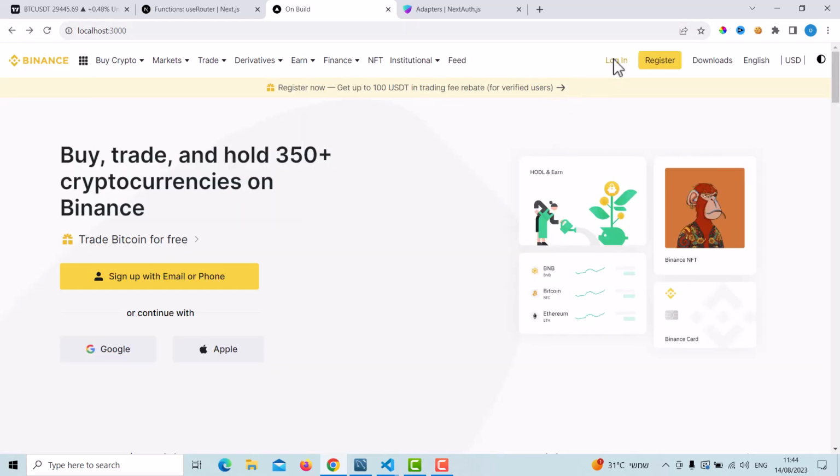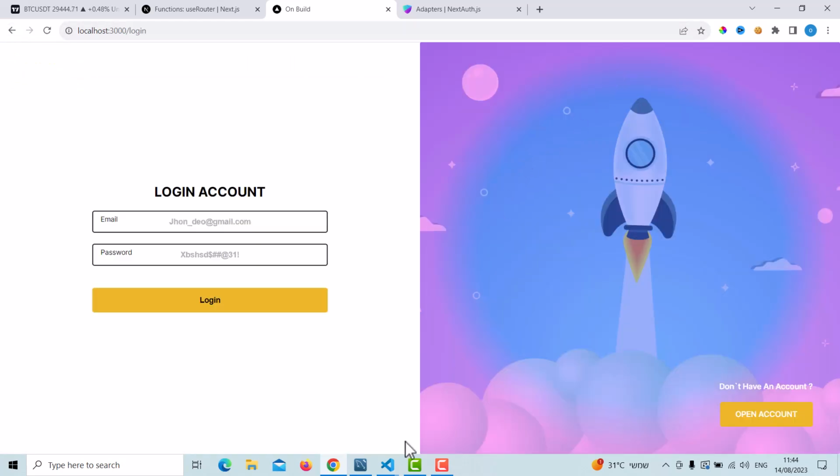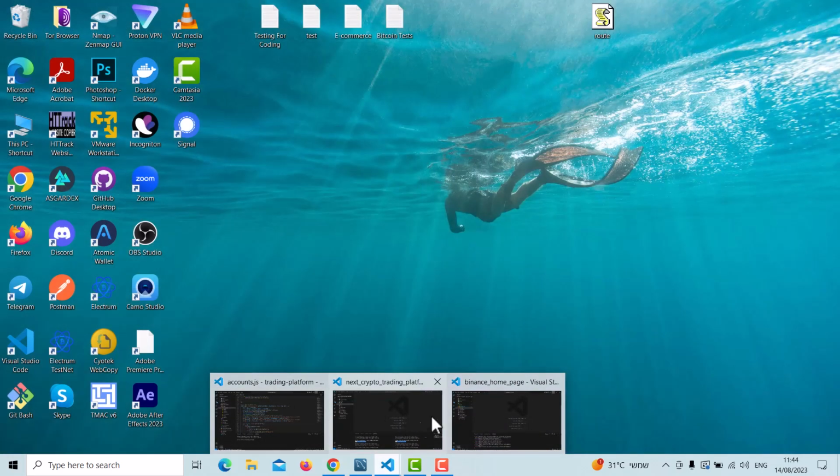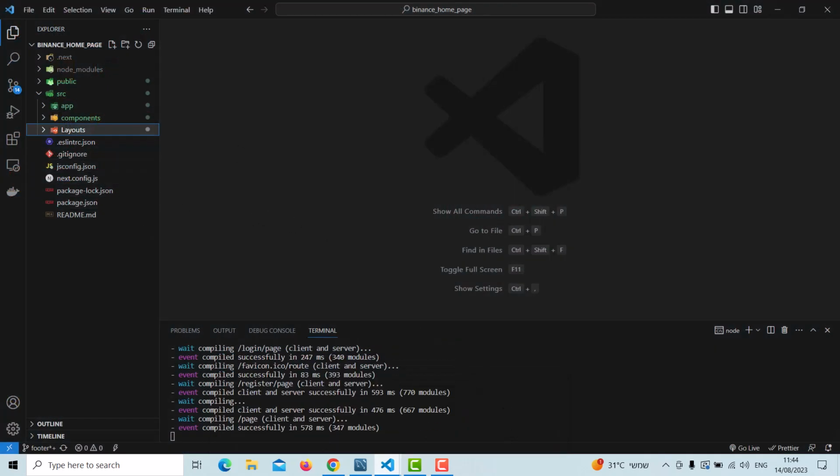So basically what we need to do, we go to our project. We need to install a few things. We need to install NextAuth. So now I need to open another terminal here.